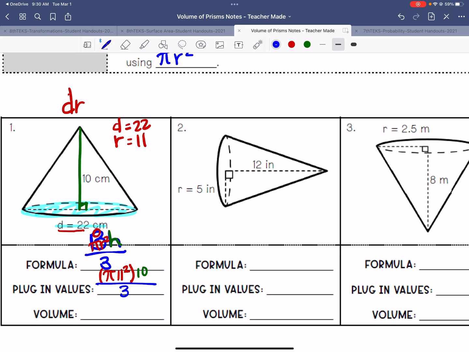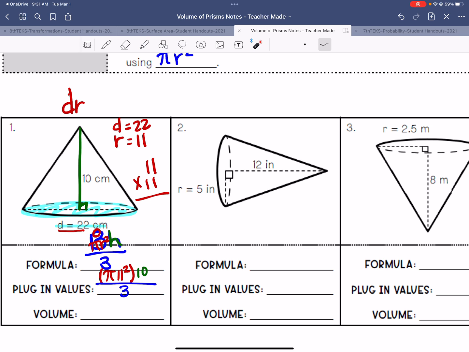Okay, so something I want to point out, a lot of times y'all want to take 11 squared and you want to say that that's 11 times 2. My point is, if it was just 11 times 2, that's just going to get us 22, so why wouldn't our formula just say pi times diameter? The reason is that 11 squared is 11 times 11, not 11 times 2. So you need to make sure that you are using the squared button, not times 2, when you are entering this in your calculator. Okay?